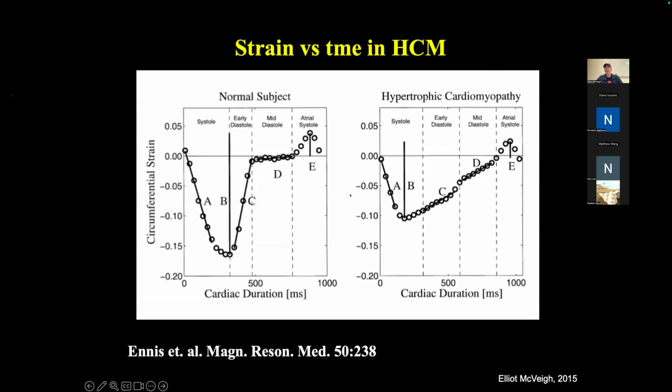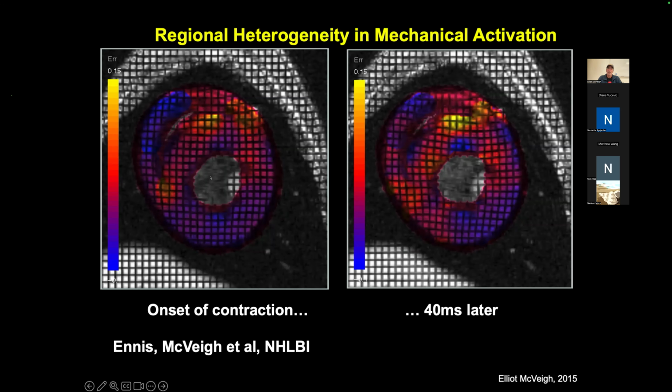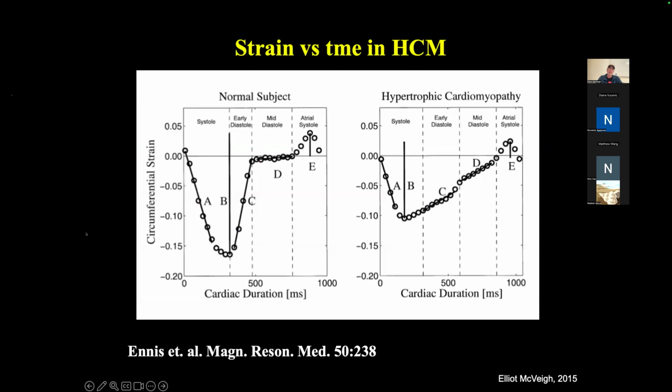This is an example of how strain that you measure with this type of tagging technique, we can measure the circumferential strain as a function of time. So here's 1 second. This is the amount of circumferential strain. 0 means nothing changes. It's an original condition. Negative means things get shorter. Okay, so if I have a line, negative 15% means it got shorter by 15% going this way.